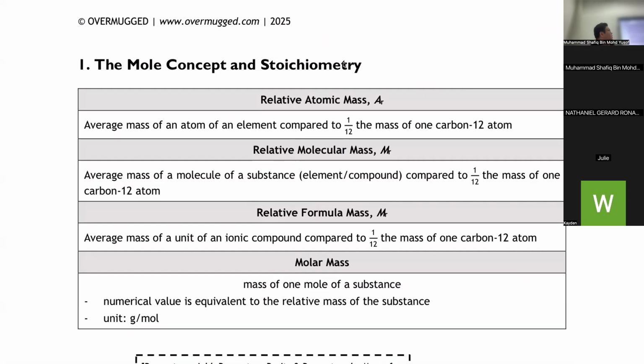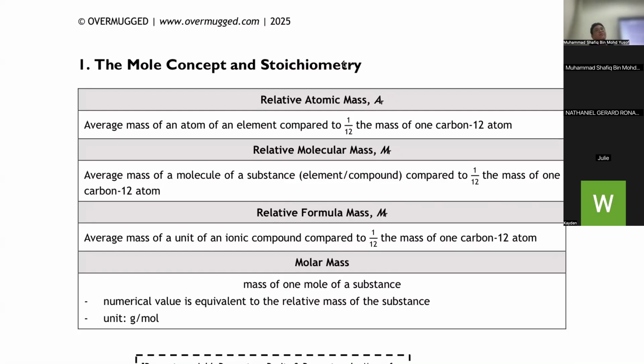Okay, so for the first part I want to discuss with all of you is the definition. For chemistry, if you want to memorize the definition, go ahead. If you don't want, it's fine. It's 1 mark only. But for physics, usually we will advise you all to memorize the definition because they often test definition questions. But for chemistry, if you want to let it go, let it go. Try to do other, much more important questions.